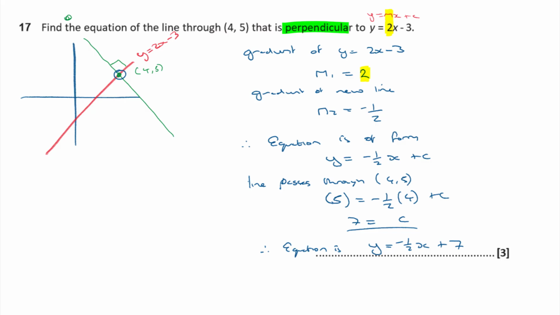Now again, I'm just drawing on the fact that I drew a sketch, and when I look at my answer, it gives me confidence that I'm working correctly. I was expecting the gradient to be negative. I was expecting it to be fractional. I did actually draw my red line a little bit shallower than it should have been. If I'd drawn it a bit more like a 2 gradient, it would be a bit more clear that this one was going to be fractional as well as negative. But it's still sloping down, so I'm happy with that. And I was expecting the y-intercept to be up there somewhere, and I've got a positive c. So a quick sketch helps you check your work as you go along.